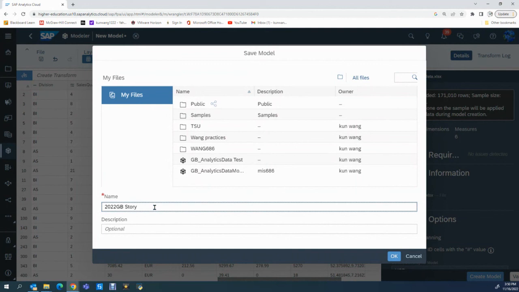And if you choose, under some of your folders, you can do that. I will just put it in my main directory.